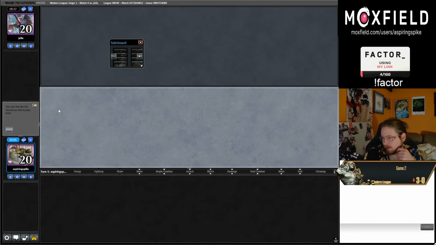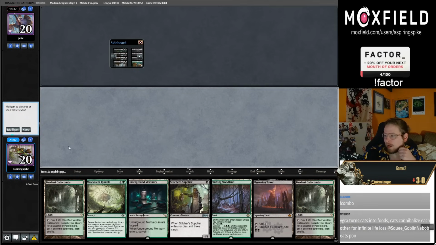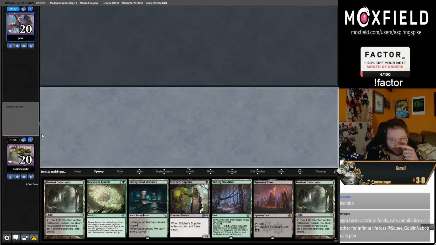Okay, let's be on the play for game 2. A lot to like about this hand. Having Tower and Woodland and Supplier and Rumble is really nice. It is a 5-lander, but I'm going to go ahead and click the keep button. My opponent is still thinking on their 7.